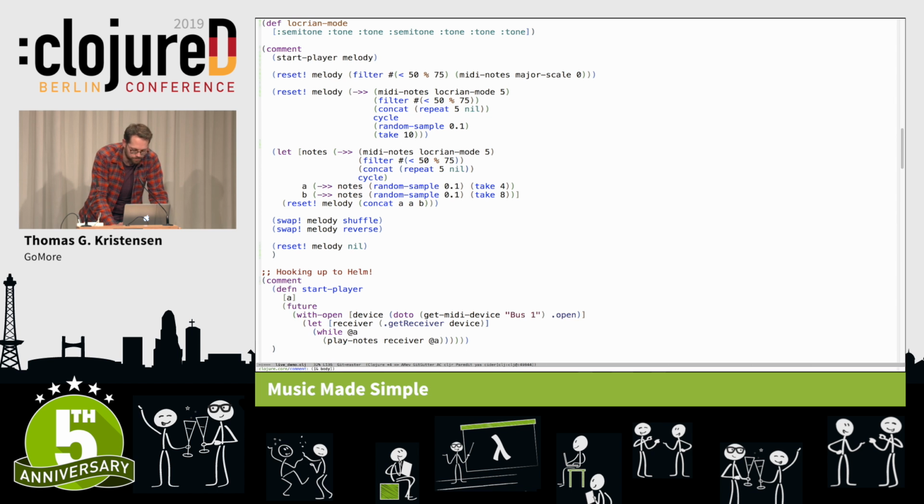And then we can yank them together. So here you can see there's a pattern with 5170, some spacing, 5170, and then there's a different melody after that. So let's try and listen to that. So now we're starting to think about what kind of patterns we want to generate using simple Clojure functions.